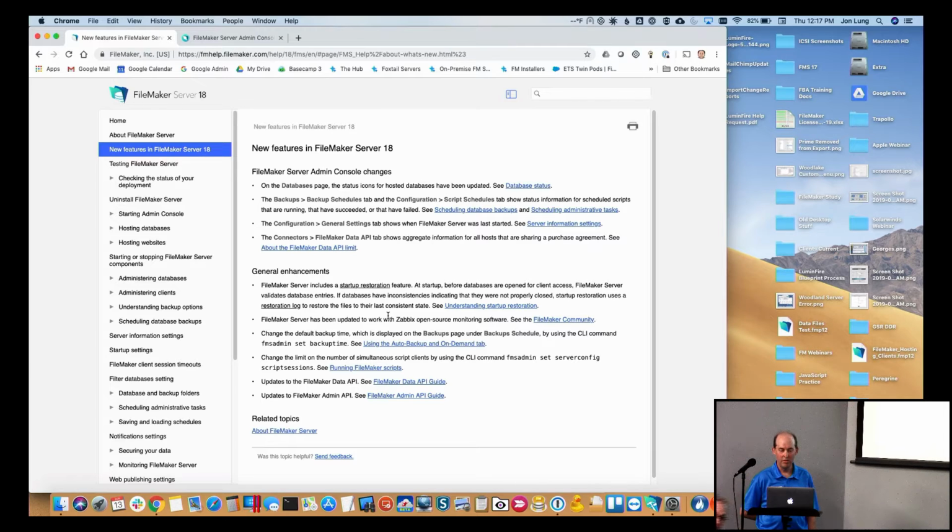Sure. Is that an automatic thing, or is that something we have to enable or configure in any way? I think it's an automatic thing, yeah. You can turn it off, but I think it's on by default. Is it a command line interface to turn it off? I believe so, yeah. And from what I've read on some of the other blog posts, that log that it keeps, yeah.